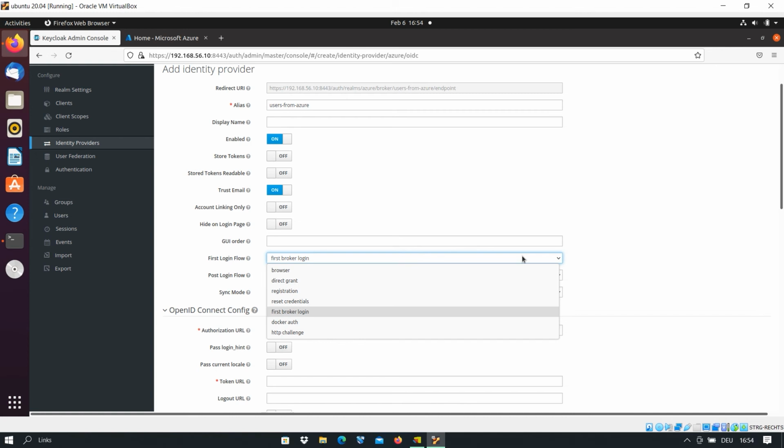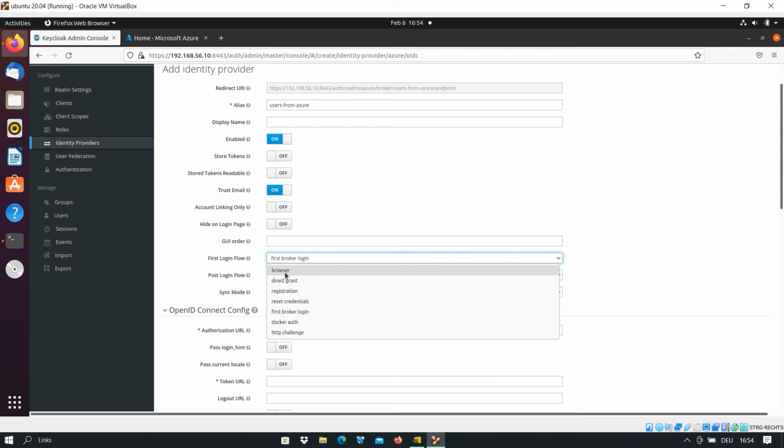You see that by default first broker login is selected. If you select this option, the user can review his profile that is imported from the Active Directory after login. So I think it's a good option. The users will be able to see their profiles also. The first one is browser.